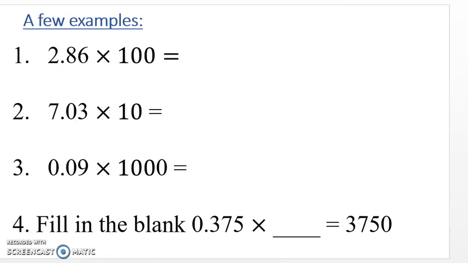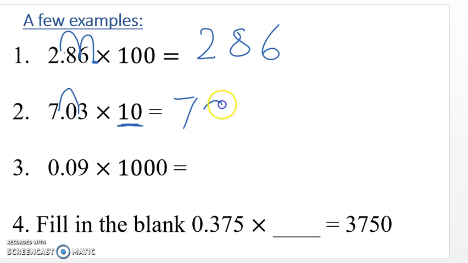Let's have a look at some examples using this quicker method. Okay, so we are timesing by 100, or 10 to the power of 2, so that means we'll move the decimal place once, twice, so 1, 2, and where it lands, put a nice over-exaggerated new decimal place. That's at the end of the number, so I don't actually have to write it down in my answer. 286. Here I'm multiplying by 10, so just one zero, so I can move it once over. So I'll get 70.3.